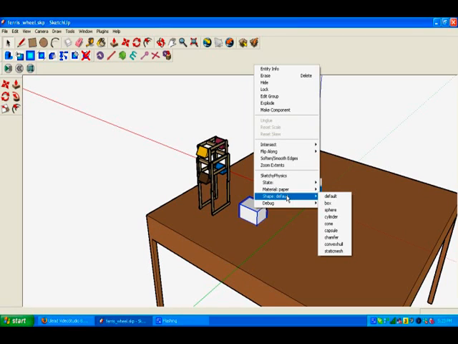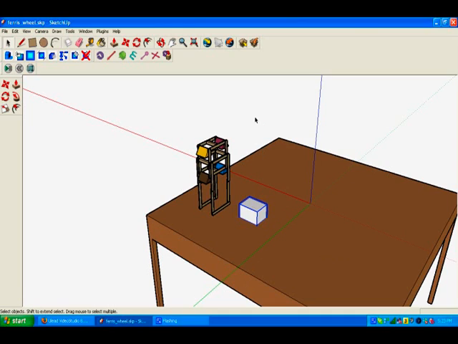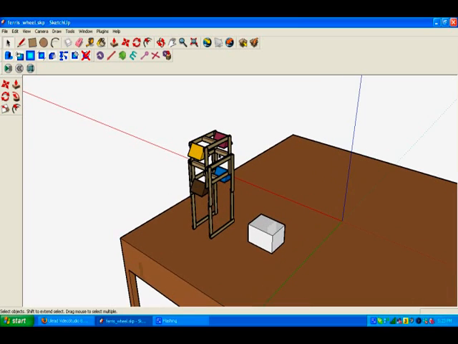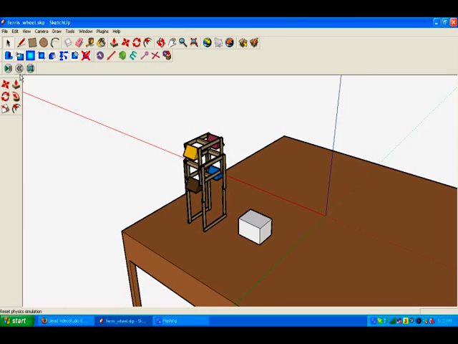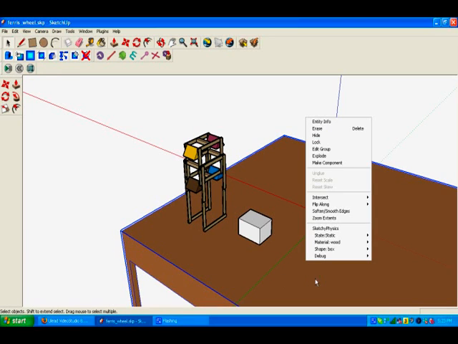So let's run the physics simulation and see what happens. And I should note that for this Ferris wheel, I've defined a joint, a rotational joint with a rotational force on it. So you'll see it rotate. Whereas this box, I haven't defined anything for it, and it will just act under the normal physics simulation. One other comment would be if I right-click on the table, you can see that the state is static. So that means the table is going to stay still and act as a platform for these other two objects.